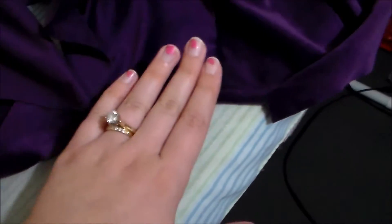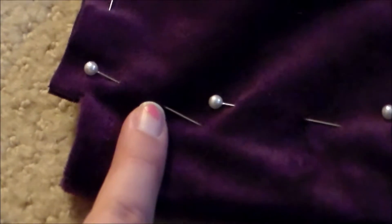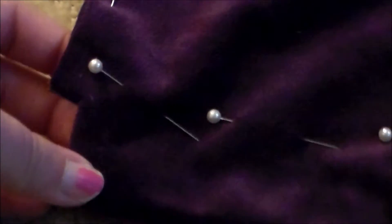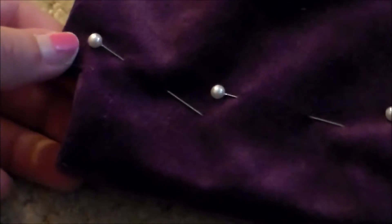Next, take the edge of the cloak right where the neckline meets the other side, fold it over towards the inside, and sew into place. Then you're going to cut on either side of the stitched area to make this flap. Fold the cloak so that the right sides are facing outward and the wrong sides are together. Now we're going to sew along the neckline to create a channel for the cord. I'm making Liliana's cape a drawstring instead of attaching it to the bodice, because attaching it to the bodice — especially with the cloak being this heavy — is going to cause a lot of strain on my shoulder and would pull the bodice in a strange way, so I'd rather have the cape be a separate piece. So now we're going to sew all the way along the neckline of the cape.